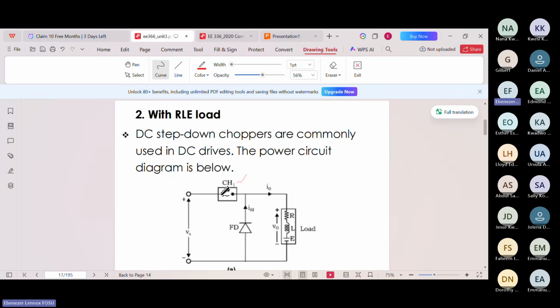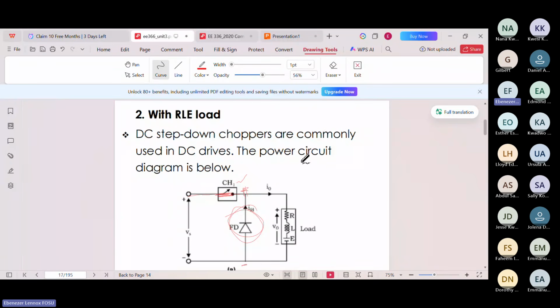So when the switch is closed, we are going to have positive voltage, and this will be the polarity across the diode. So we have plus, minus across the diode, and you realize that this negative voltage will reverse bias the diode. So the diode is not going to conduct. That means you have an open circuit here. So the current coming from the supply will go through the load. So IS, we draw the waveform.